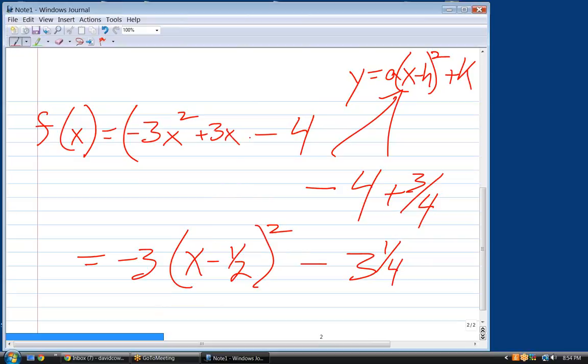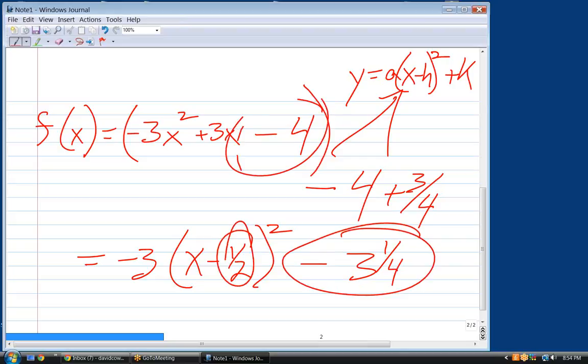So if I've put this thing into vertex format, well, now I know where the vertex is, I know where the y-intercept is, I can figure out that third point real easily, and I'm done. So to me, putting it into vertex format is a little easier than doing the other method. But for you, maybe not, especially if they haven't taught you this method yet.